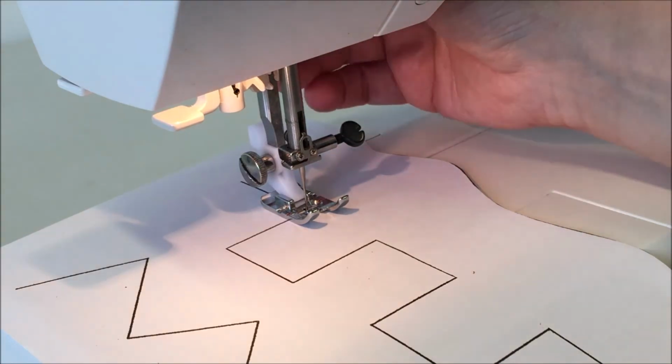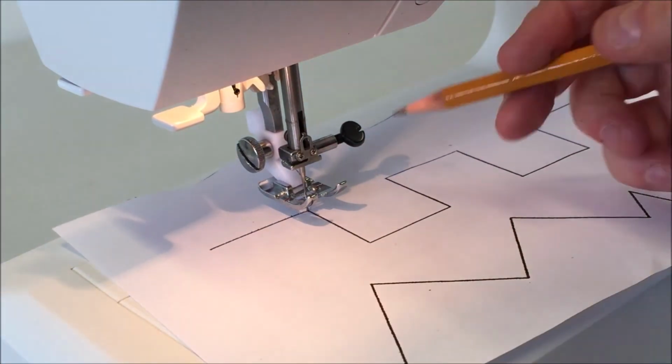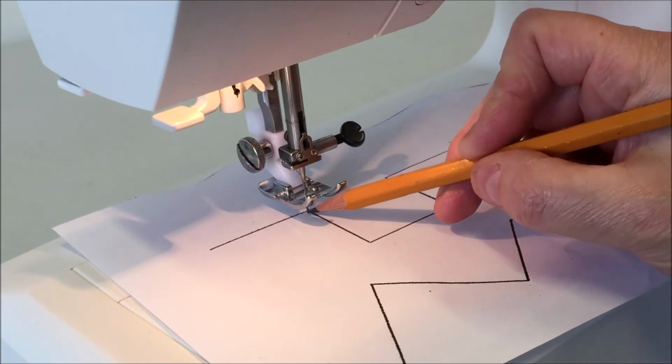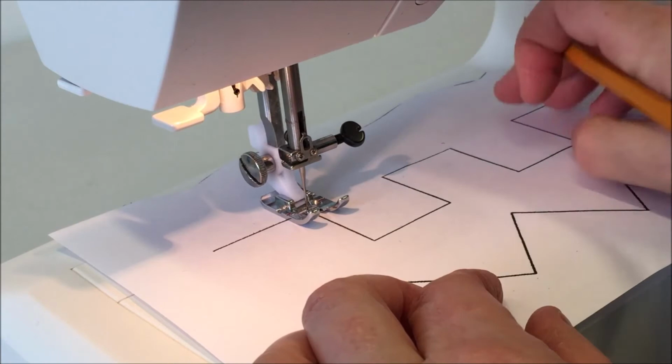So I've left the needle in position. I can lift the presser foot, turn my fabric, and you can see there I'm exactly on the corner, so I can continue.